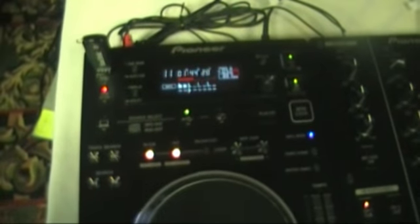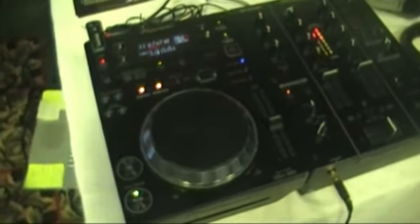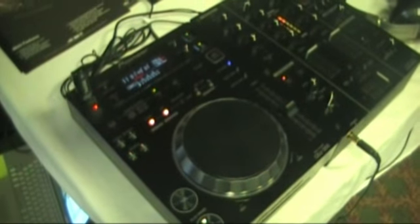And over here on the new 350, here's the feature that I thought was really cool. For those of you who like a visual representation of your music, notice you've got a 4-bar marker up there. Kind of helps you out. And here I'm using the dial, as you can see up there. It's showing you right where you are in the mix as you turn the dial. This also is compatible with the Rekordbox software.